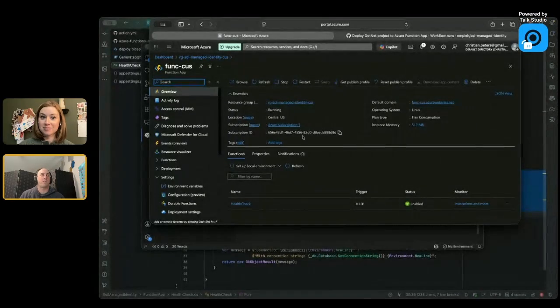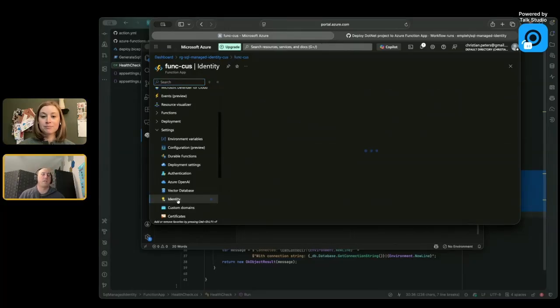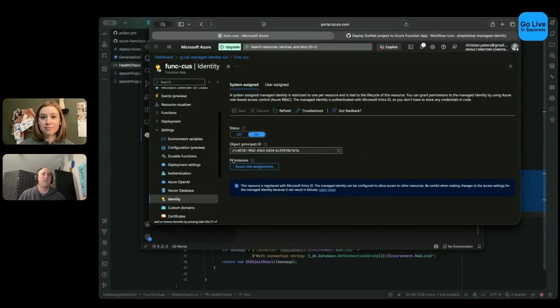Now, if I return to my function app and I take a look at the settings section, it has an identity tab. And if I click into that, it has an identity related to it. This is not necessarily out of the box default, but it's a fairly easy thing to put into your system as you're building it out.